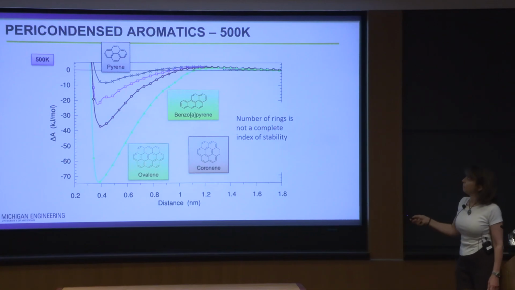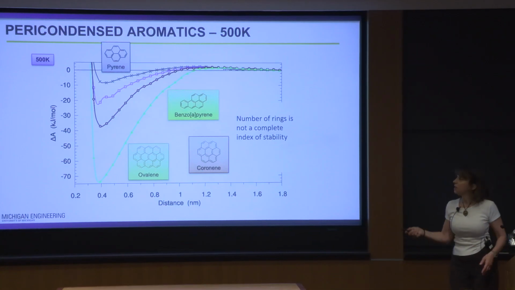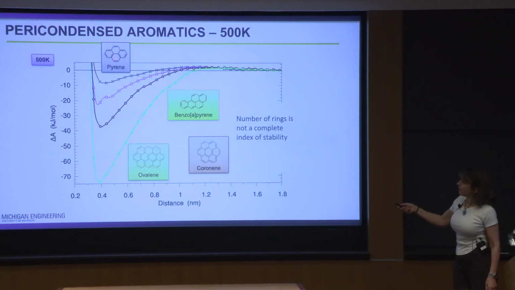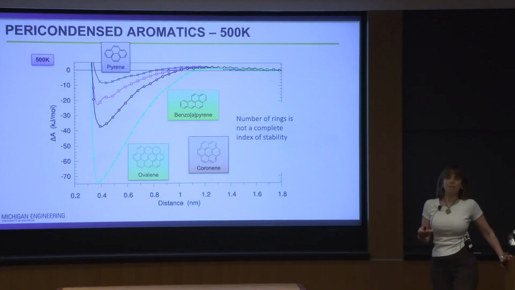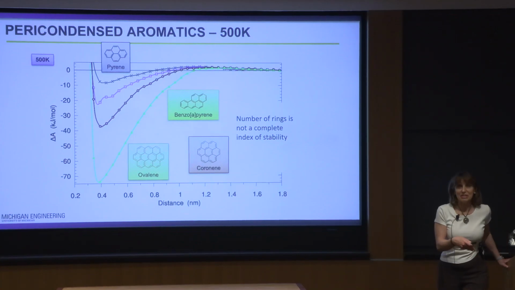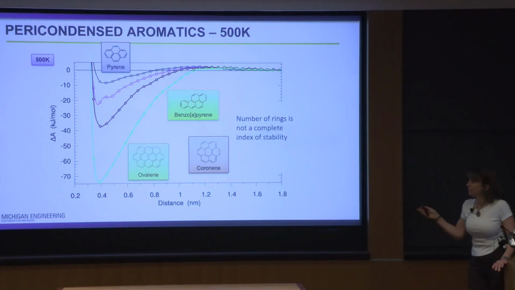Why is this important? Okay, so this is telling you this is 0. Everything below 0 means it's a spontaneous process. And so everything from pyrene to those other 3 molecules, they will form a dimer. If you place them at 500, they will form a dimer. Think about liquid. You need to get to liquid eventually, right? So they need to form a bond. So this is a good check.